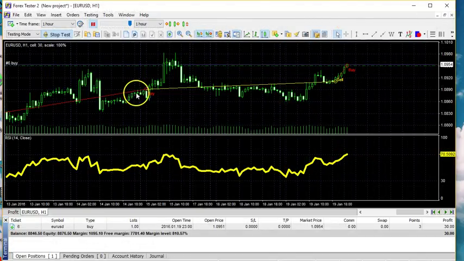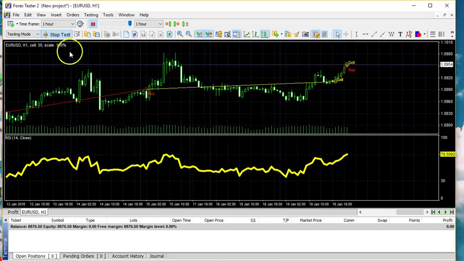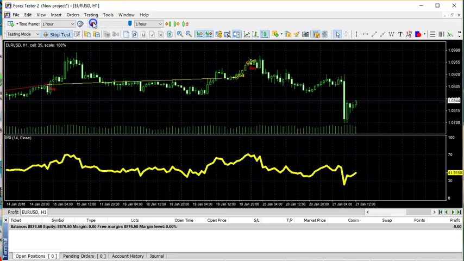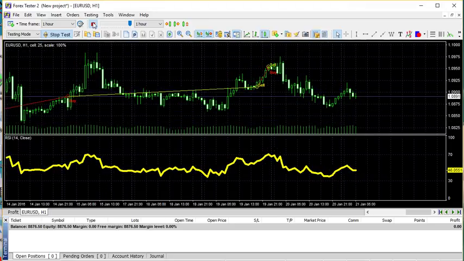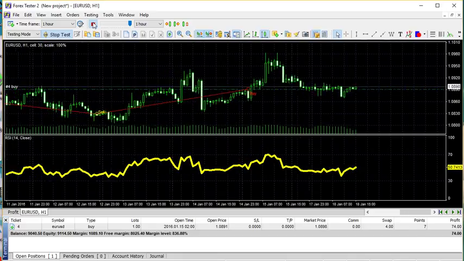Let's look at this. This is called Forex Tester. First of all, let me clear out everything. All right, I'm in here. I just opened it up, and it saved my settings from last time. I'm just going to unpause it. Okay, so you can back it up, and you can start over if you want to.